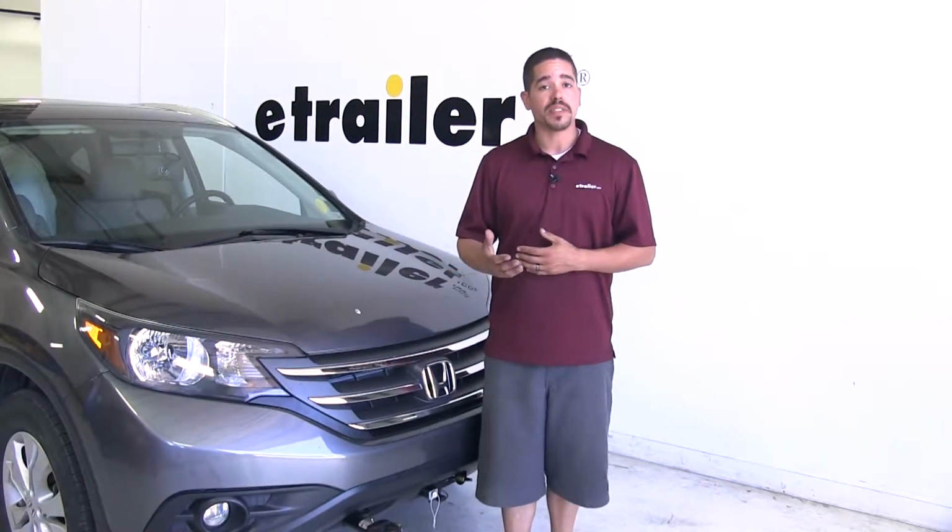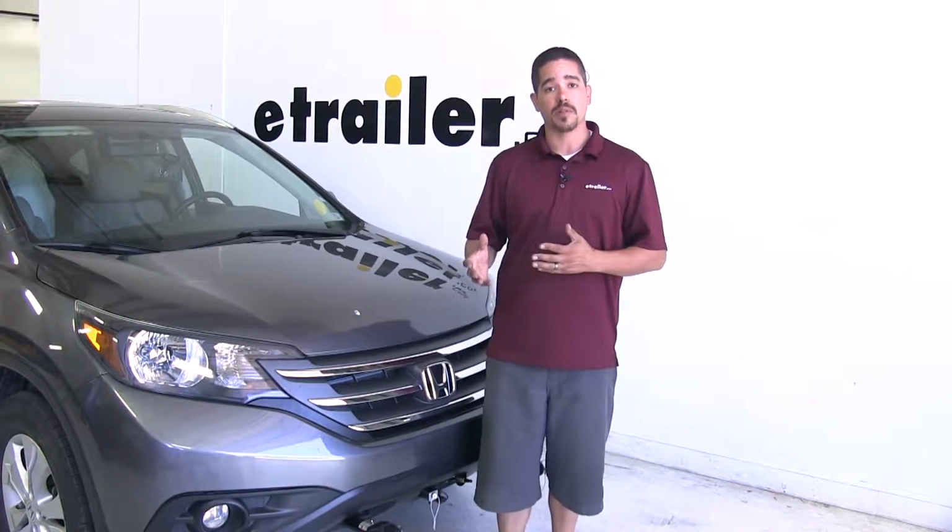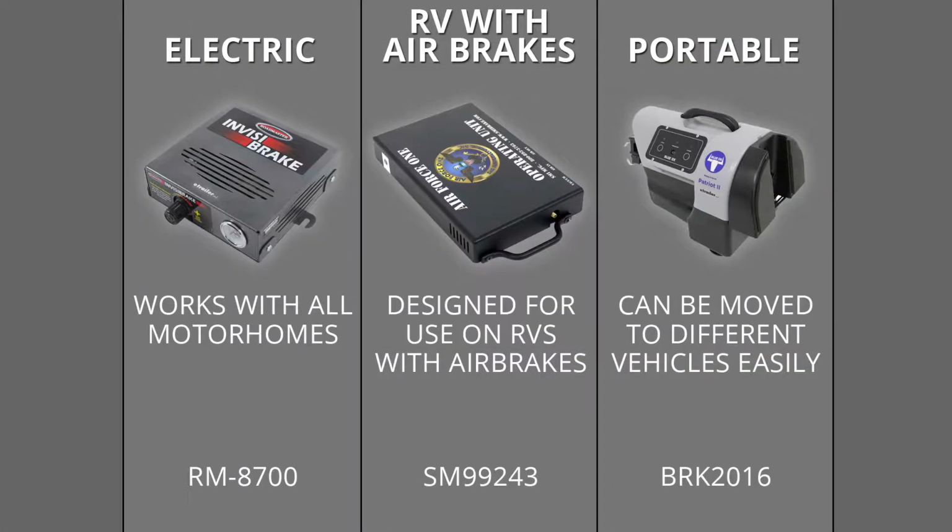With our supplemental braking systems, we're going to have a few different kinds available. We're going to have the kind that's going to be more electronic based. It's going to work with any and all motorhomes, and then some that are going to be specifically made for motorhomes that have air brakes, as well as a portable braking system. So let's take a closer look at some of those now.